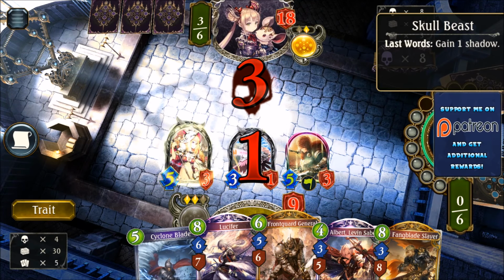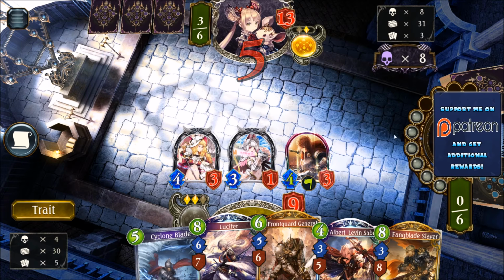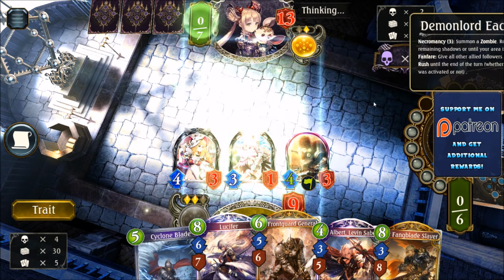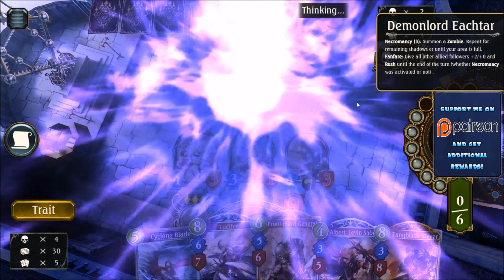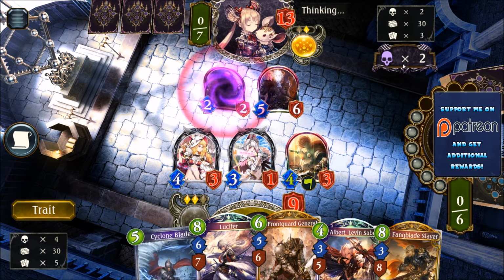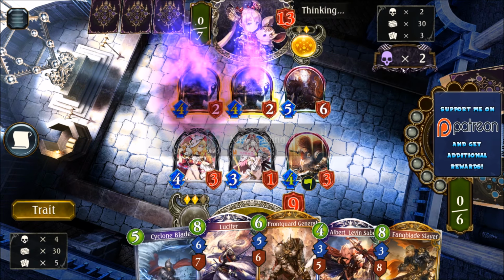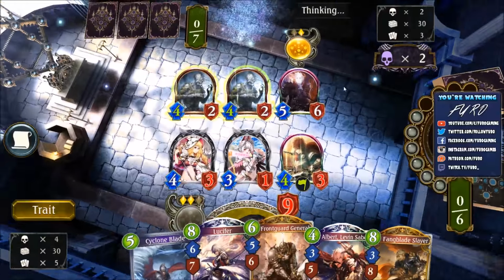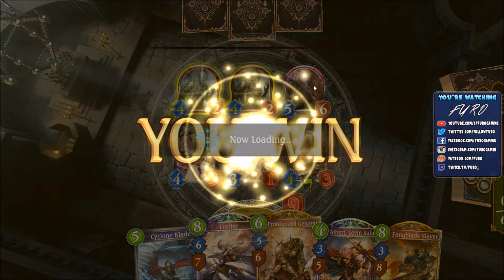5 in the face. So he's down to 13, but again, if he got the right card, he is just killing us. Demon Lord Easter, for example, is a good one. He's now getting, how many? 2 or 3? The 2? Only 2. Wow, he's conceding. Ooh, that was unexpected. Okay, we're winning this one.